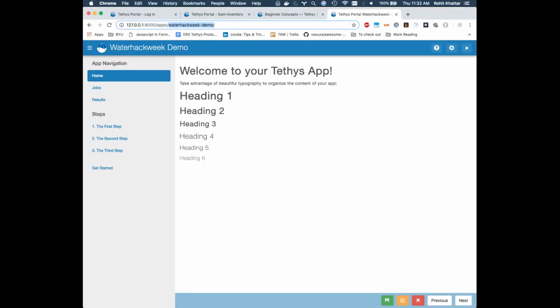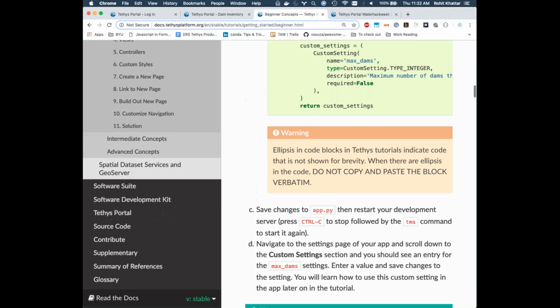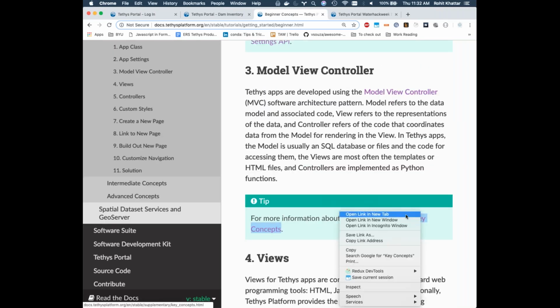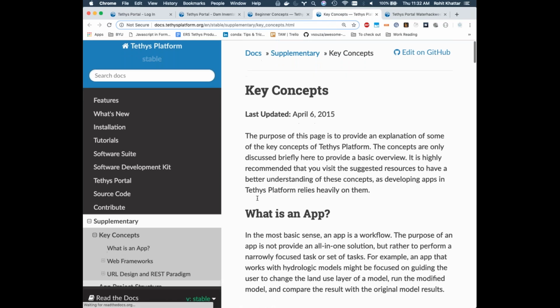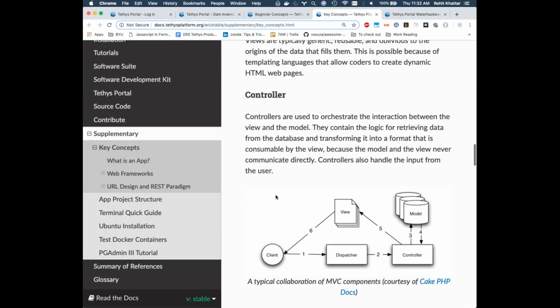Before we go into this, what I would like to touch on is the MVC concept. MVC is a fancy concept that's been around computer science for a while, to develop apps where you separate your regions of concern.